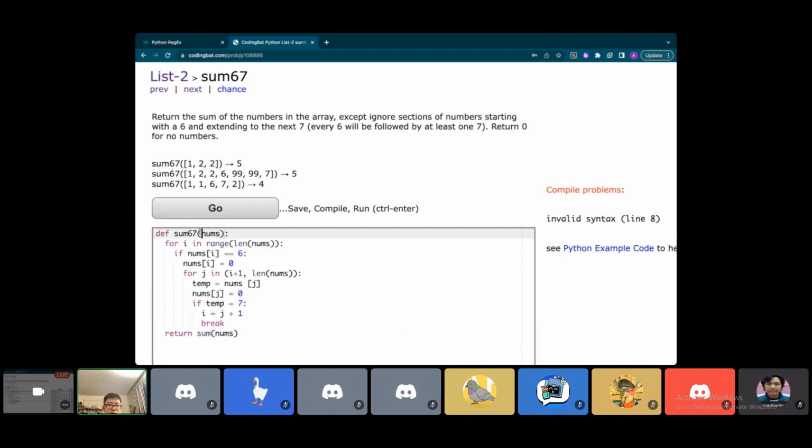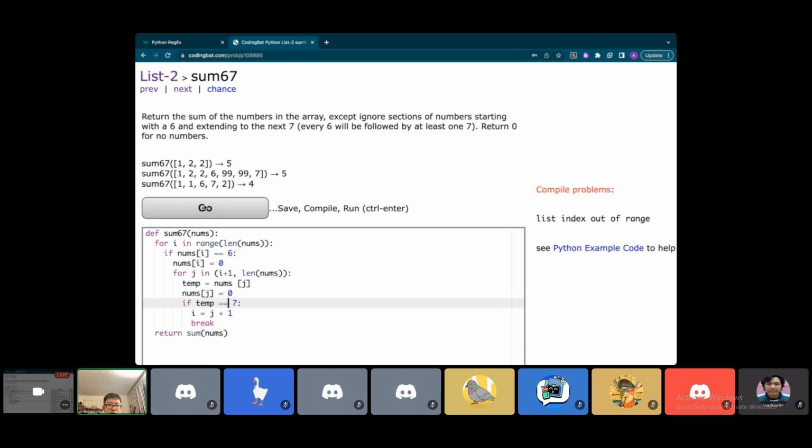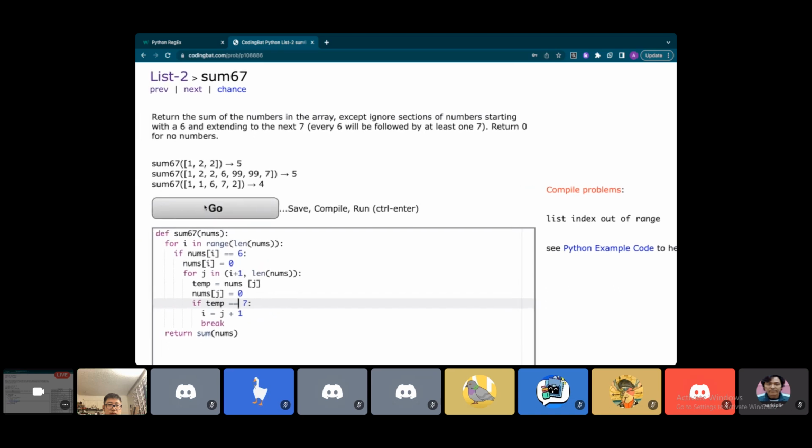Geez. Double equal. What? What have I done wrong?